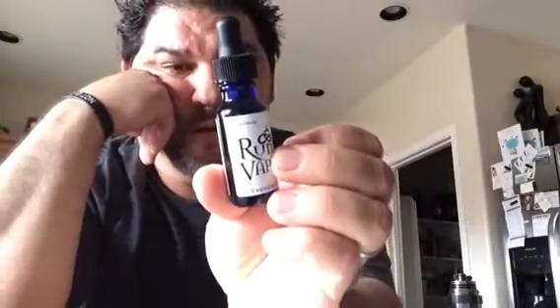That leaves us with Viking Tobacco. Me personally, we all have our favorites — my favorite is bakery flavors. I'm a big guy; I like sweet stuff. So when it comes to tobaccos, I don't smoke cigarettes anymore, so these tobaccos have to be spot on. If I'm going to vape something that tastes like a fine cigar or an upper-end cigarette, something that's worth buying, it's got to come through with flavor. Let's start off with presentation: 15-milliliter blue UV-protective bottle. The color is a little lighter than the other two — probably the lightest color. It's very thick, not watery whatsoever, and it pulls up pretty quickly — doesn't drip unless you're squeezing the dropper.